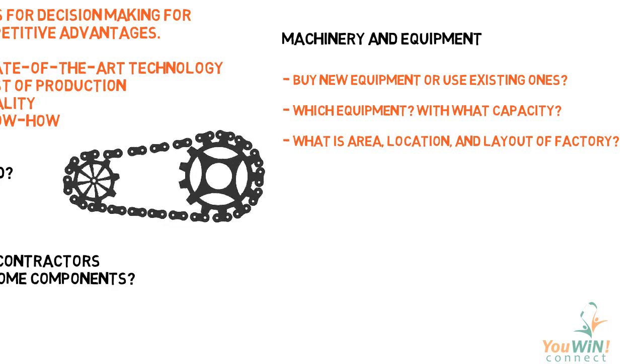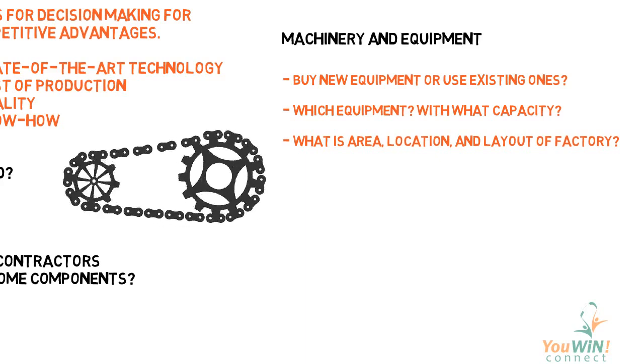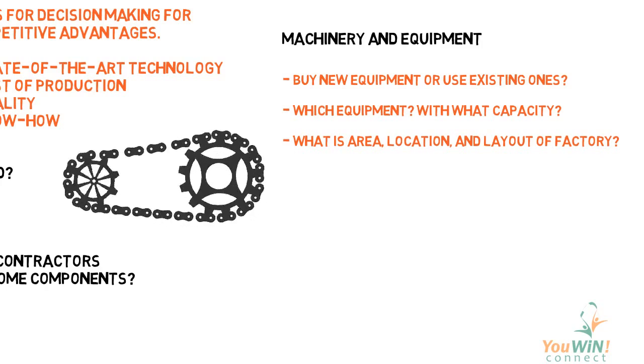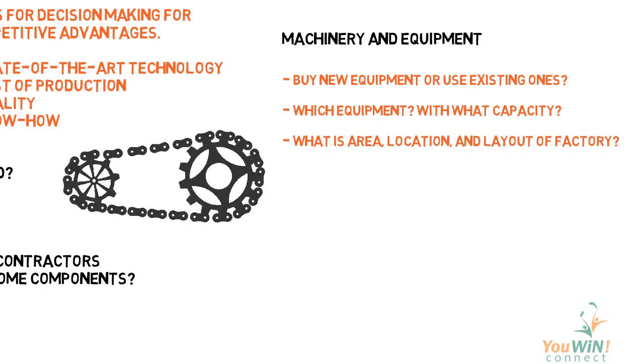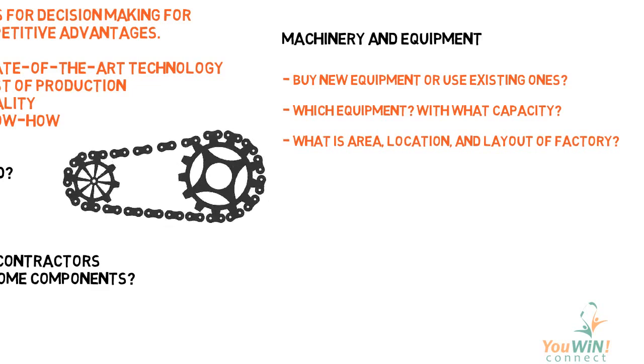Which equipment should we buy if we're buying a new one? A typical question that always comes to mind at this point is, if you have a demand twice what you currently produce, and you have an opportunity to buy an equipment that would make exactly twice that amount, should you invest in that equipment, or should you buy one that has bigger capacity, thereby making provision for expansion later?